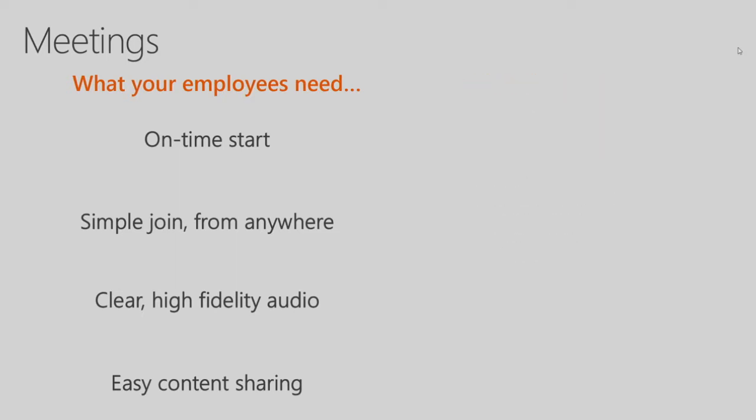They want to join from anywhere, any kind of device. So maybe I'm at my PC at work, but maybe I'm at home, or maybe I walk into a room, or I'm on my phone, hopefully not in the car, but maybe driving. I want it to be very predictable. I don't want to learn anything when I try to join that meeting. I just want to click and join.